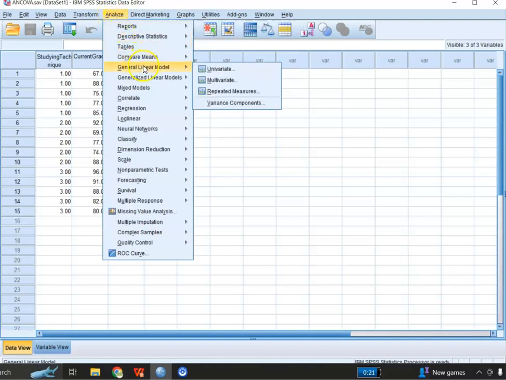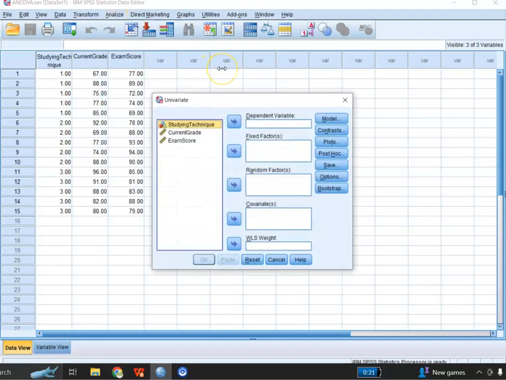So in general linear models, I'll press univariate, and then I'll send exam score, which is my response variable, to the dependent variable list, and the studying technique, which is the independent categorical variable, I will put it here, and current grade is my covariate. That is the continuous variable which covaries with the dependent variable.